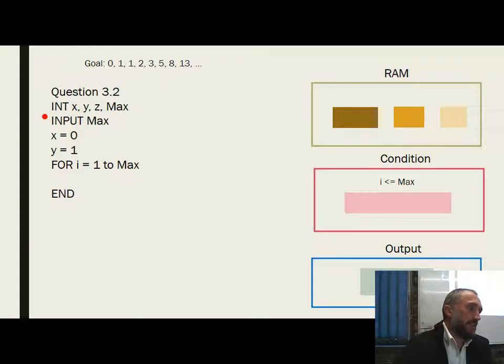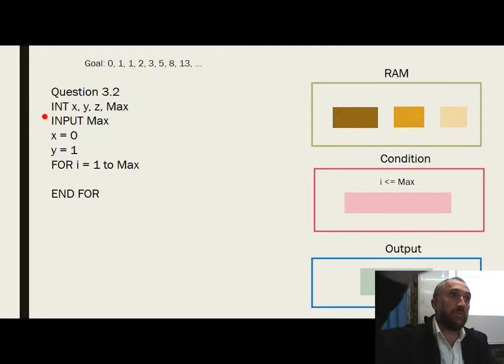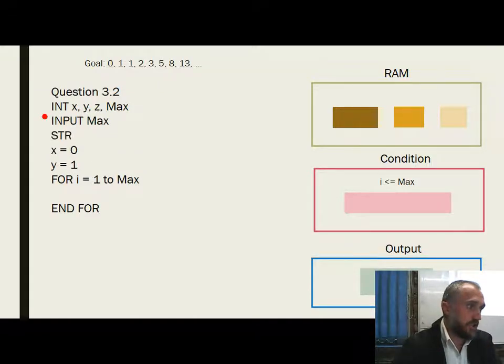You guys get this loop? Do I need to explain it? This will just loop the maximum number of times. So whatever the user inputs, it will loop that number of times. Yes? Okay, so now we're also going to have to have a display. So I'm going to need a string display, which is going to keep track of what I'm going to display. Again, I should keep my casing similar.